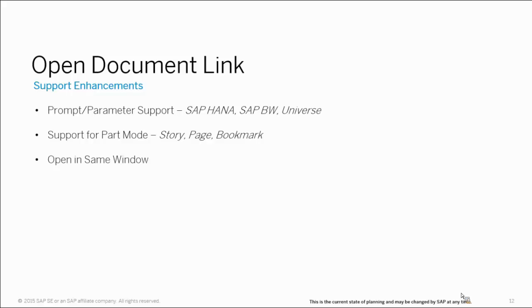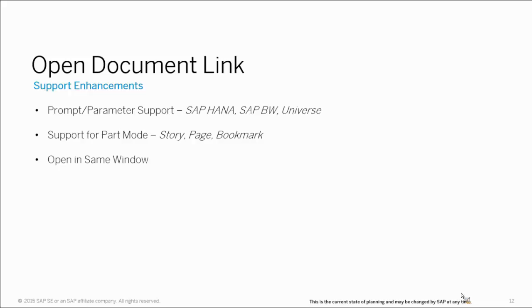There is a support for part mode, which means that you would be able to open a specific story within a document. And when we say part mode, you would not be able to navigate to the other stories. And if it is a page, you would be landing on that specific page of that story, and you will not be able to navigate to other pages of the story or even other stories. And then there is a support for bookmarks.